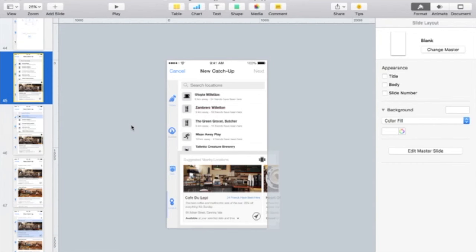Or is it from my current location, where certain cafes are listed automatically when I come to the screen?